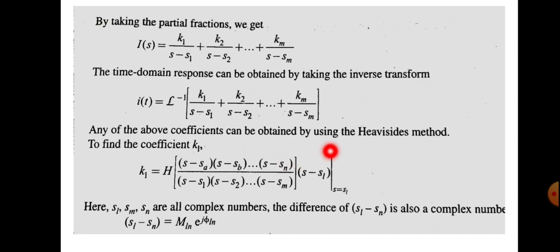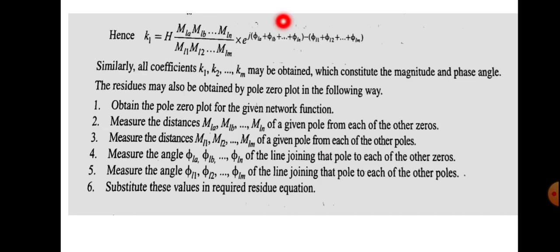See here this is a multiplication term, so the e raised to terms can be added. That is why we are getting these added terms. And in the denominator side also we will be having e raised to phi terms, so when it is coming from the denominator side, we subtract the phase angle terms. That is why we are writing this equation. So this is the usual form for finding K1 from the pole zero graph. We will see the details when we are doing a problem.